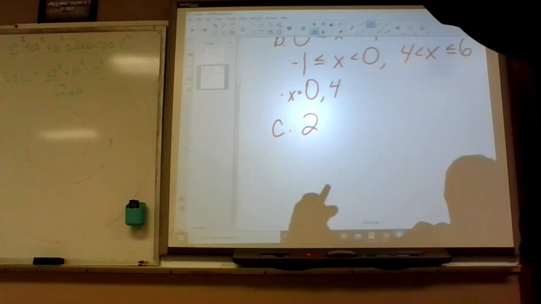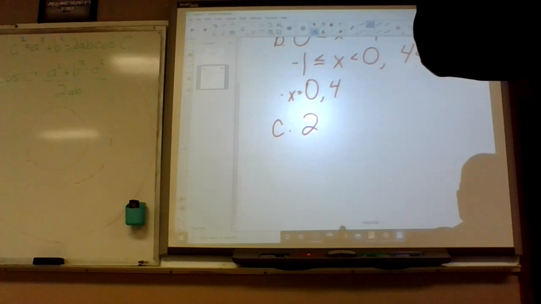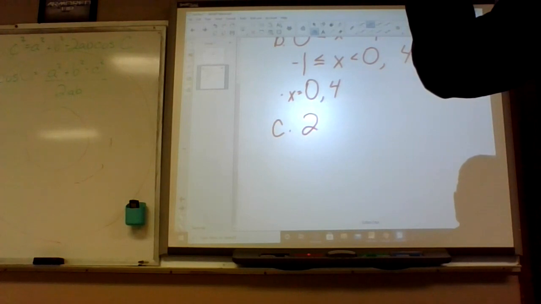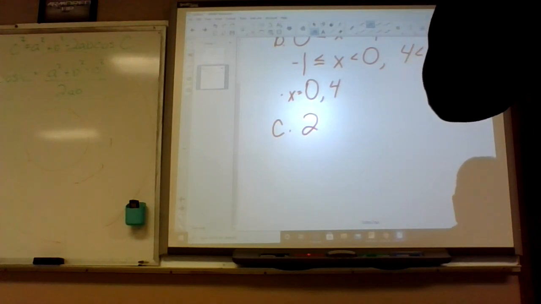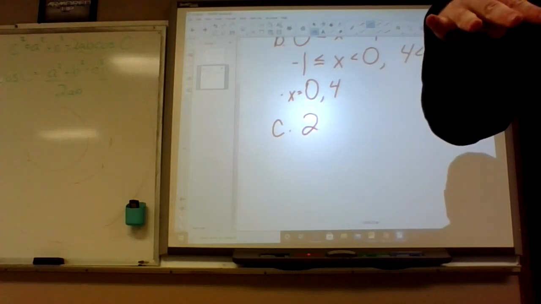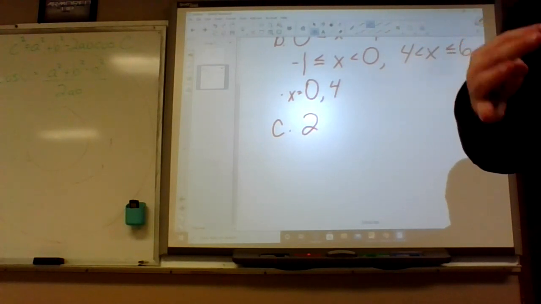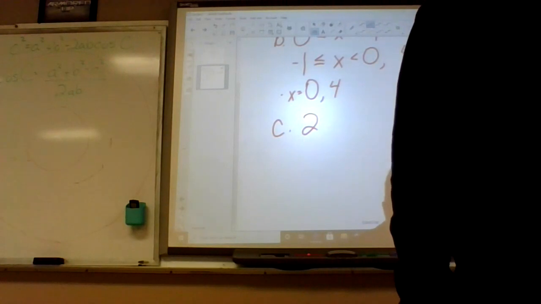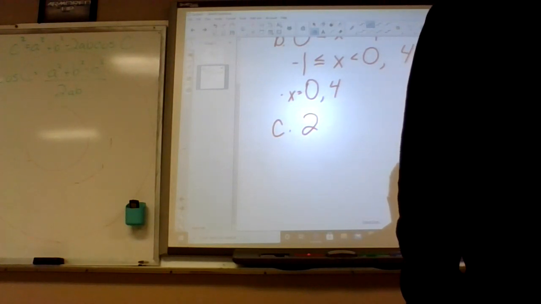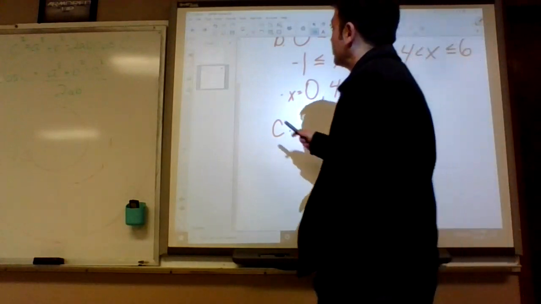Basically, they're asking you to do the red line minus the blue line. So when the red line's on top, if you do red minus blue, it's going to give you a positive answer. If the red line's on bottom, and you do the red line minus the blue line, it'll give you a negative answer. Okay, so when I go to number 4, it'll be the same concept. Yes, 4 is kind of a repeat of number 3. Kind of tricky. You've got to think about it the right way.